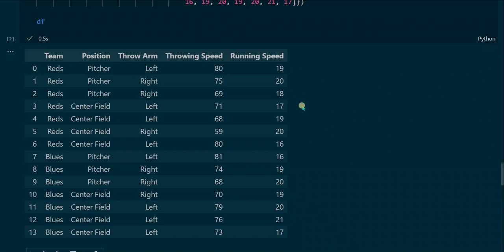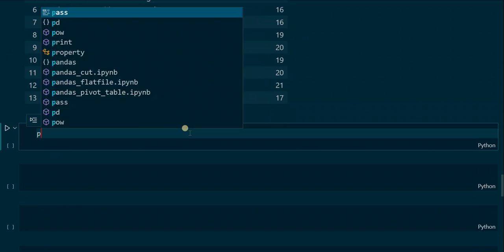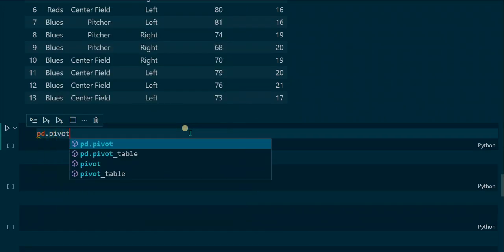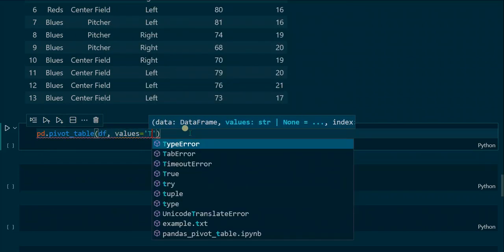And now we apply the pivot table function. And it just looks like this. I will explain what I'm doing here in a minute.